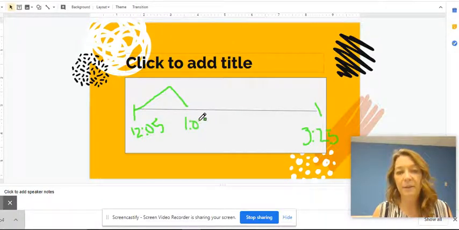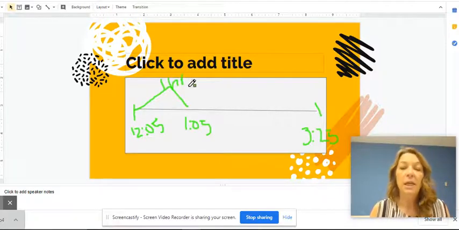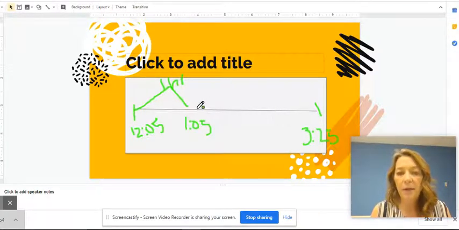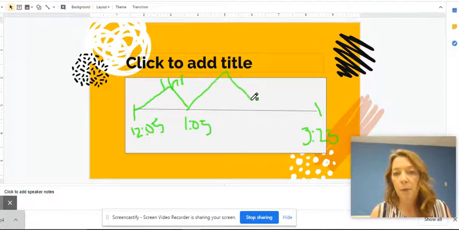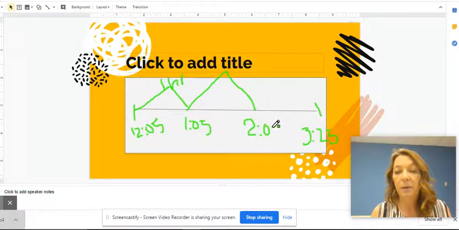1:05. Absolutely right. So now I've got 12:05 to 1:05, and we're going to write up here to remind us to keep notes, because remember, good mathematicians take great notes, is 1 more hour. Can we go another hour? What's 1 more hour from 1:05? It's 2:05. If you said that, you were absolutely right. So now we're at 2:05, and we've got to keep our notes.